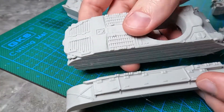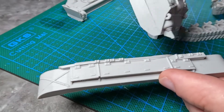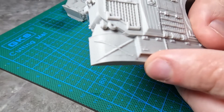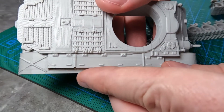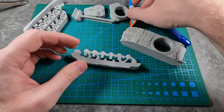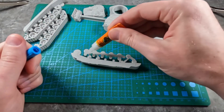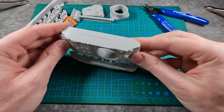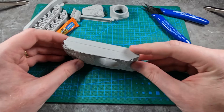So the next part is to glue the tank like this. Zooming in a little bit here — I had initially the tracks like this, but that's not correct. What you need to do is have this part line up like this and this part meet up at this angle here. You can see how that will line up correctly. For this part of the task, I'm going to dab some glue here. Now, go ahead and set this middle part of the tank on top of that.